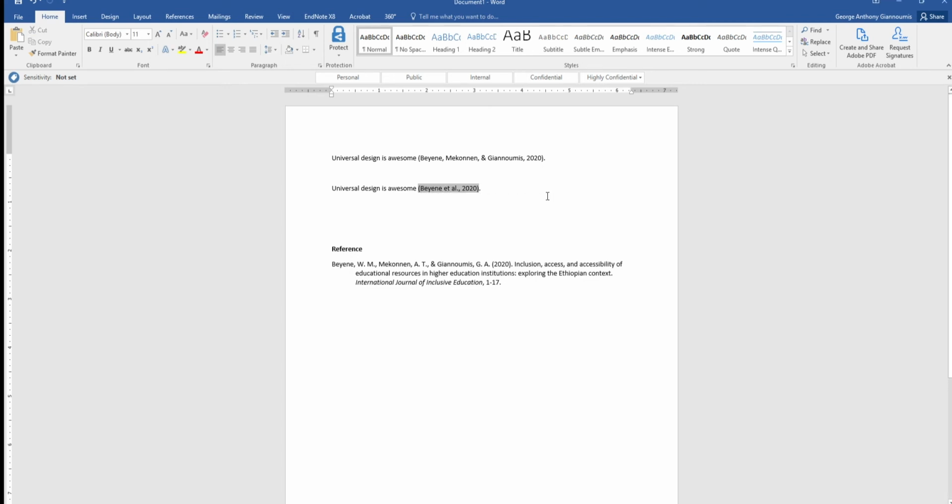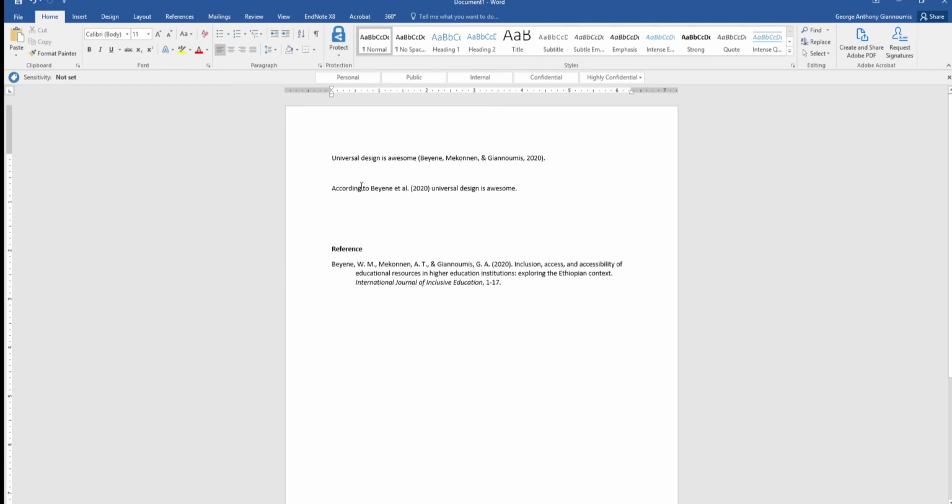And instead of saying it like that, I'm going to say, according to Bayan et al., universal design is awesome. So this is another way of citing things in the text of your document, but it's the wrong format because it should say Bayan et al., parentheses 2020, if we're doing it in APA style. So then I just bounce over here and boom, now I have it correctly.